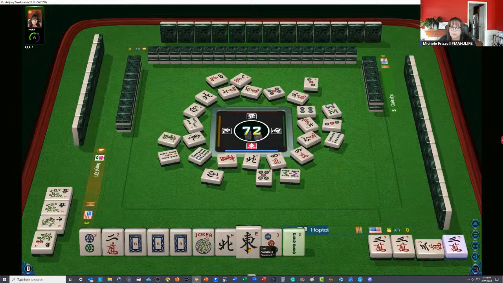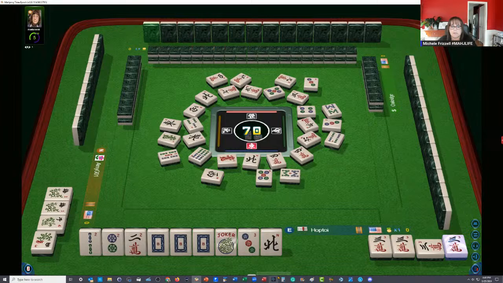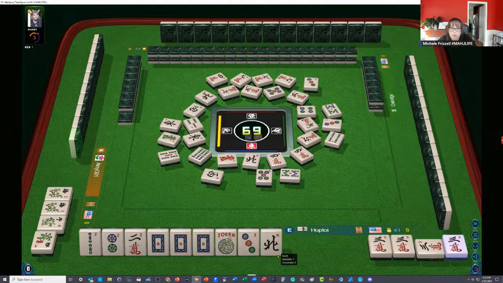East wind. Three crack Kong, we need to pung the two, and we need to pung both twos. Nine characters. This two bam is an option for us. So we have two discards. We're at 69 tiles remaining. I'd say we're probably a front runner now.